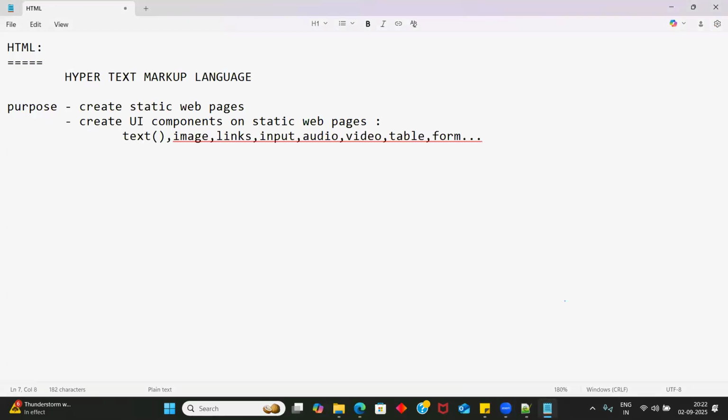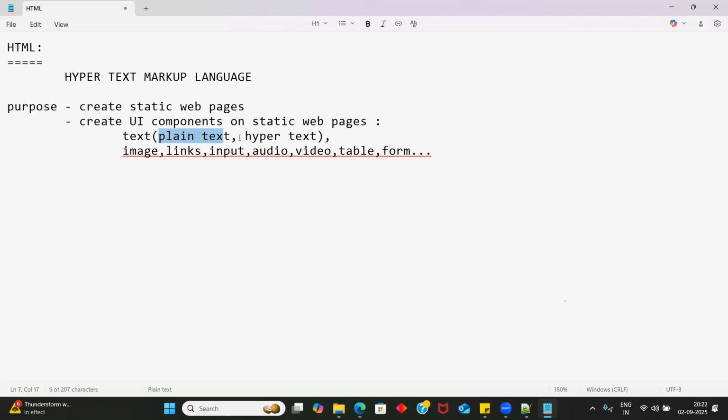But it is called hypertext. Guys, there are two types of text available in any web page. The first one is plain text and the second is hypertext. Plain text is whatever you are seeing that is not clickable. And whatever text you can click and go to a second page is called hypertext. So a hypertext is simply a link you can consider. This is the first UI component I want to highlight, text.